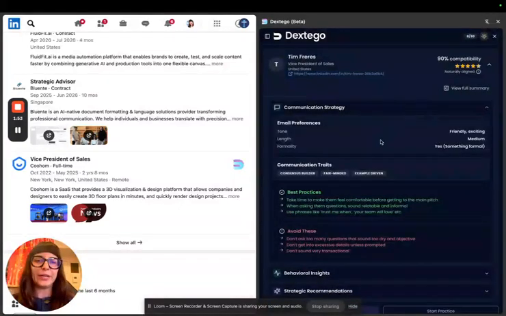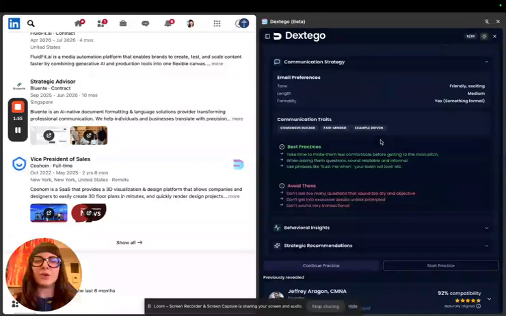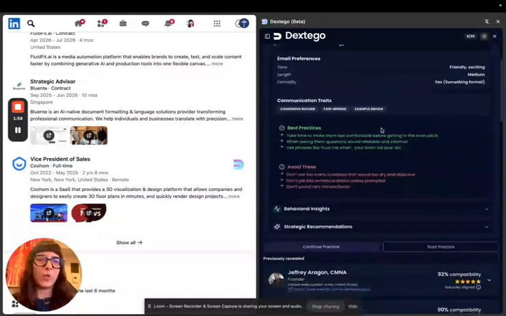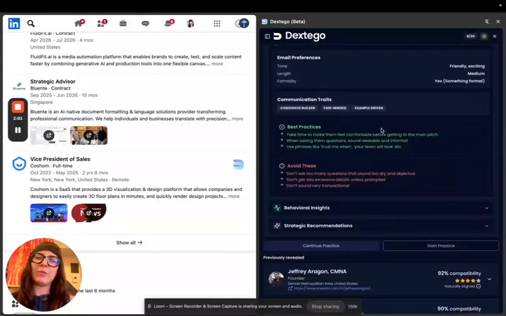Now, in summary, here in the front, you can figure out who you're meeting with. So Tim is someone who is example driven. What this means is when I pitch to him, I should basically create a story, give an example of a true case study, someone in a similar role. This is what will get him hooked and will help communication. It will also give me best practices and things to avoid, like giving excessive details.